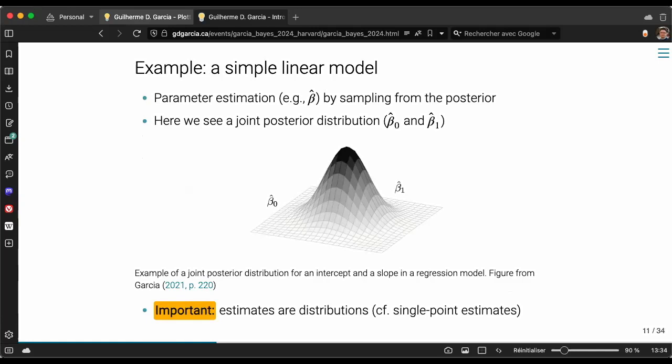Now the problem is, of course, we are always looking at a joint distribution. So if we have a very simple model, a single predictor, so we're looking at the posterior distribution of beta 1, but we also have an intercept. So we already have this joint distribution of 2 parameter values. This is already complicated, right? If you think about it manually, analytically, it's very complicated. Now imagine a model with 10 main effects and then by-speaker random slopes and all that. It's just a ridiculously huge combination of parameters.